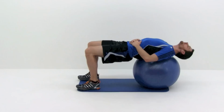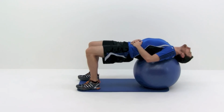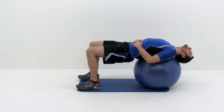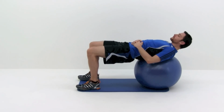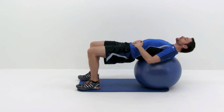You don't want to over-exaggerate this motion whatsoever, because that neck is a really vulnerable area. So you want to make sure you lay that head back just as far as you can control, then nice and slow bring it up to that chest as tight as is comfortable, but you don't want to really worry about trying to touch it all the way to your chest. Just get a nice tight squeeze to the front of that neck. Just keep going back and forth. We're doing 14 repetitions here.